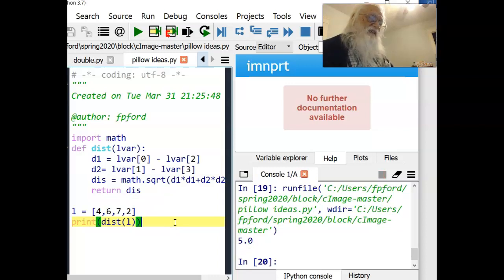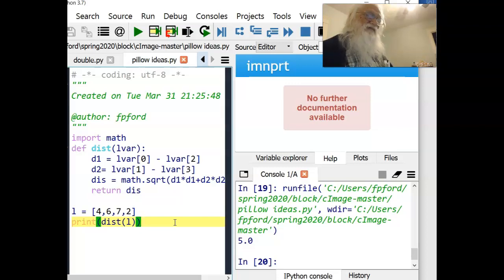Now, here's the main point of section 6.4. How does the insides of Python do this? What it does is Python has different namespaces.